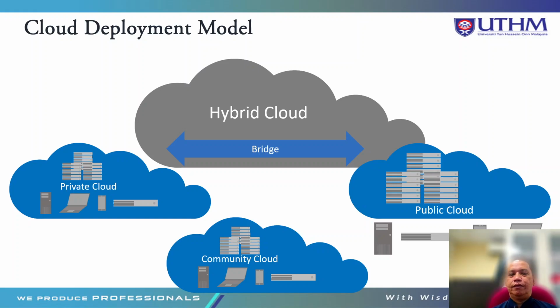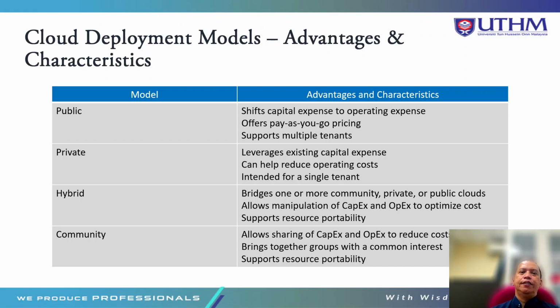Okay, like I said before, we have a private cloud, public cloud and community cloud joined together. It doesn't mean that you have accessibility to both, especially the private cloud. It depends. For example, if you are an IT manager, you can access the public cloud, of course, and you have access to the private cloud, and then we have some accessibility levels for the user. Maybe you as a content writer have only a few privileges for the private cloud. Okay, this is the definition of public, private, hybrid, and community.